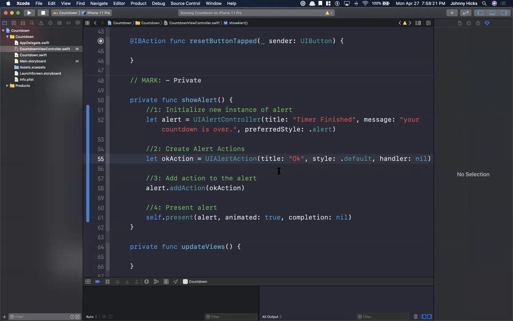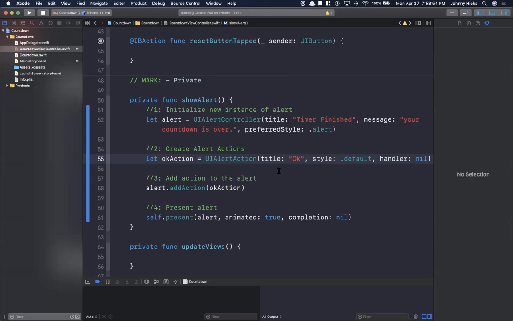If you have more than 2 actions, it's going to stack vertically. That's just by nature of the iPhone screen, which is not very wide. But if you have just 2, they'll be side by side. Unfortunately, that's not something you can really change or configure. That's just the default behavior.